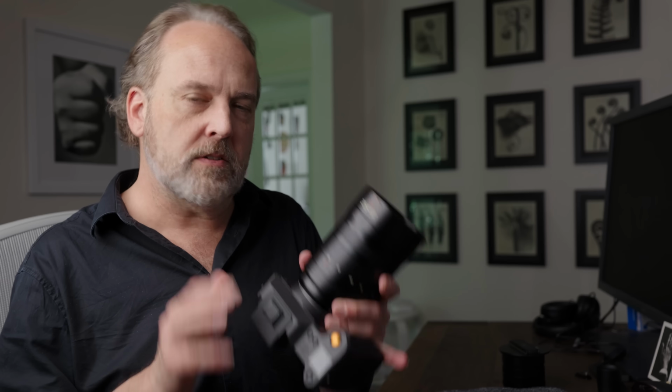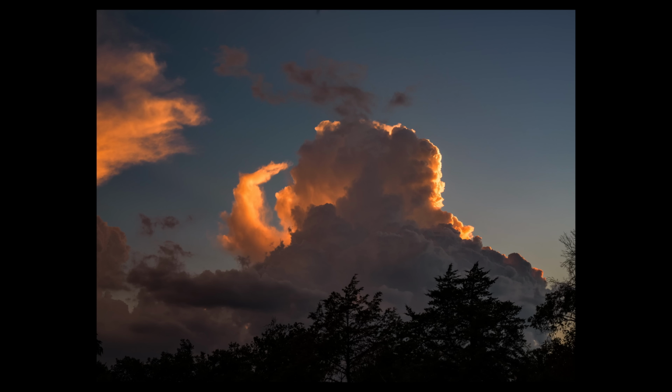Okay, so it's one thing to sit here and talk about a lens. It's another to look at some images, and I have a couple examples where I want to show you what kind of image quality you can expect out of this. So first of all, when you're at the wide end, we are capable at 35 millimeters of getting f2.8.